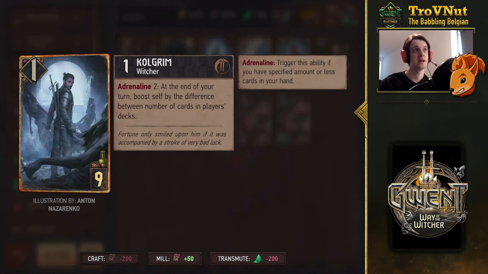So if you do this at the point that you still have 3 cards in your hand, play Colgrim, he will boost himself to 31 at the end of the match, because by then he will boost himself by 10 3 times. So very, very powerful card if you set it up correctly, and your opponent of course can't destroy him. And really, really cool card art, by the way, with the raids in the background and the foreground.